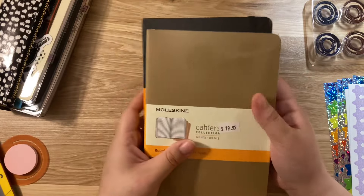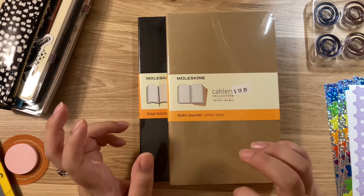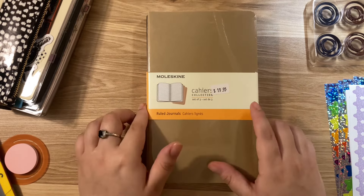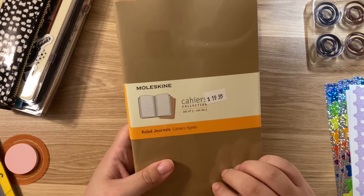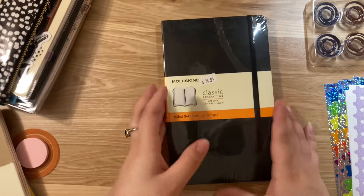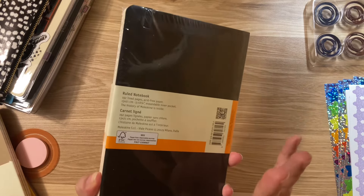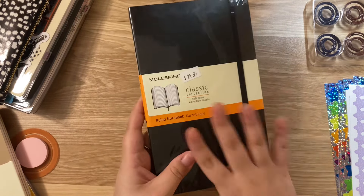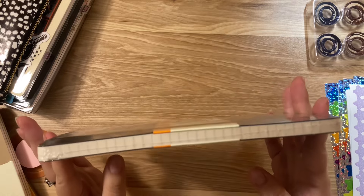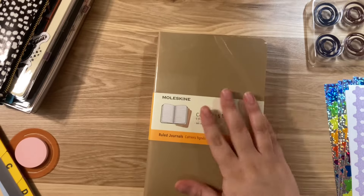The main reason for going were Moleskine journals. Their journals were 50% off and dated planners were like 70% off — I didn't get any planners, I mainly went for Moleskine journals. The first one I got was some regular Cahier ruled notebooks, these were $10 half off. There was a red hardcover and a black softcover; I enjoy softcovers a lot more so I grabbed that one. It was $12.47, which is still a good deal for Moleskine. I'm so excited to use them.